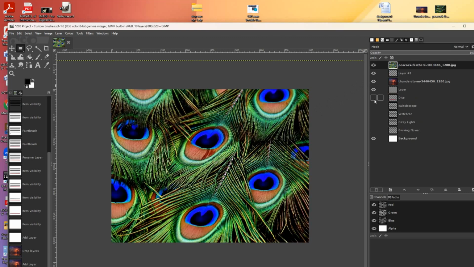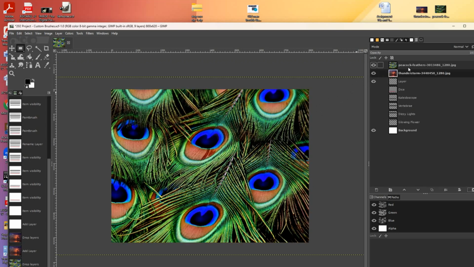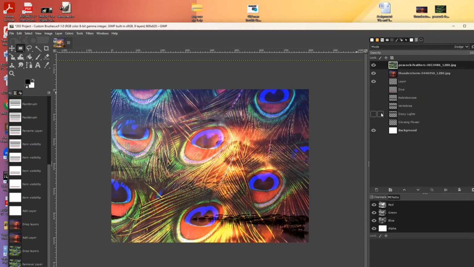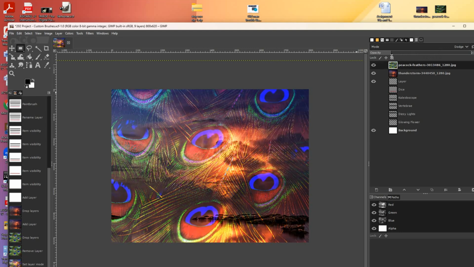Cool. All right, and let's do a blending mode for these. I guess we don't need that layer, so we'll just delete it for now. Let's go on here and do a blending mode here, and see what we get. That looks kind of neat. Bring the opacity down a little bit. Well, that's kind of cool. I like that. It looks kind of cool.